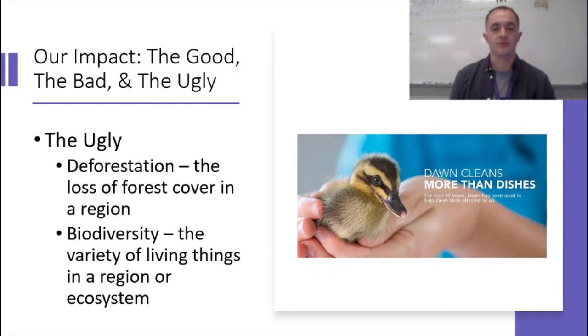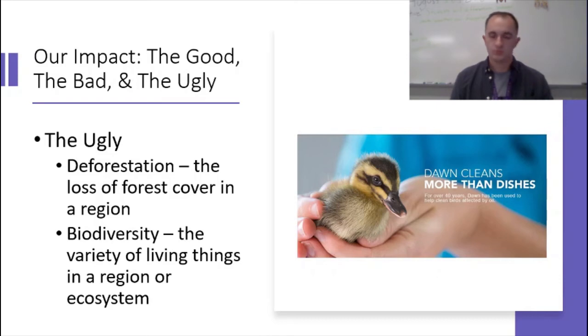The oil spill in the Gulf of Mexico a couple of years ago resulted in a large amount of oil that negatively impacted not just the water in the Gulf of Mexico, but also all of the animals that were in the Gulf of Mexico. There are lots of pictures of ducks covered in oil. One thing that you still see today because of that is the duck covered in oil on the bottle of Dawn dish soap. Dawn dish soap was found to be useful in getting the oil off of ducks, and so they use that picture on their bottle of dish soap, and you can still see that today.